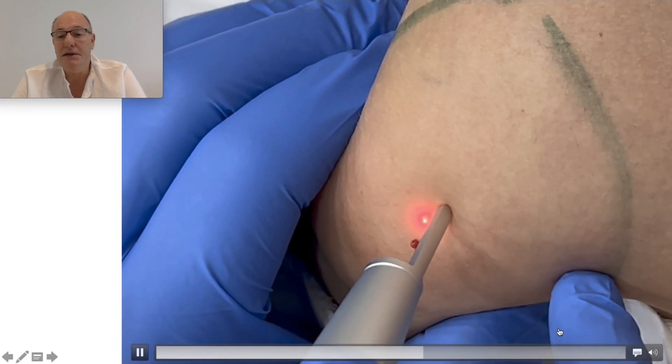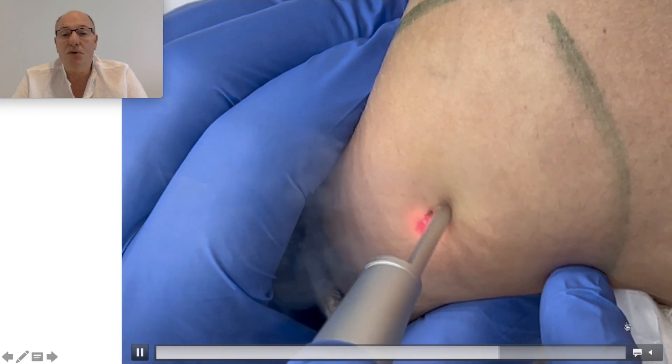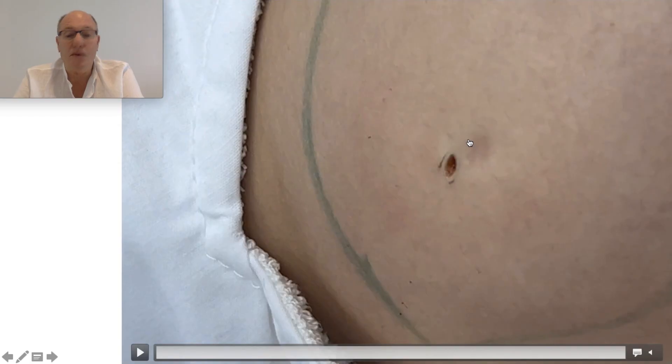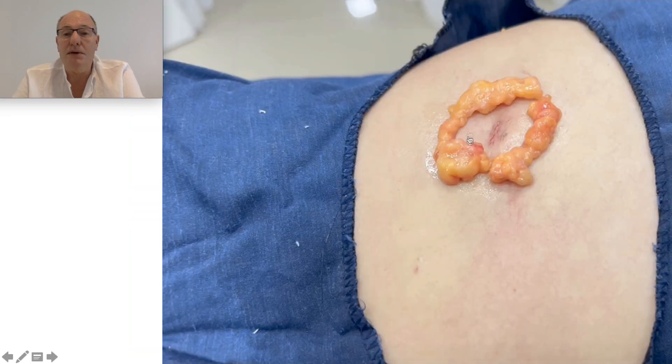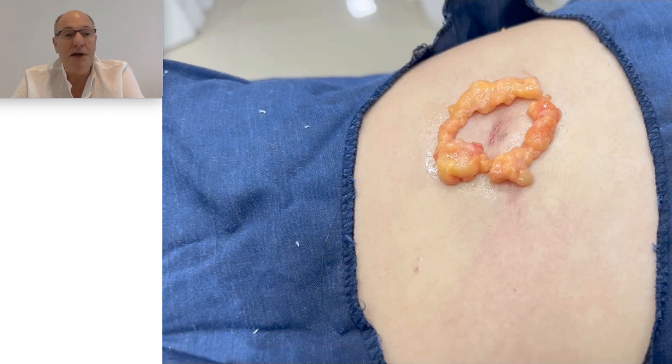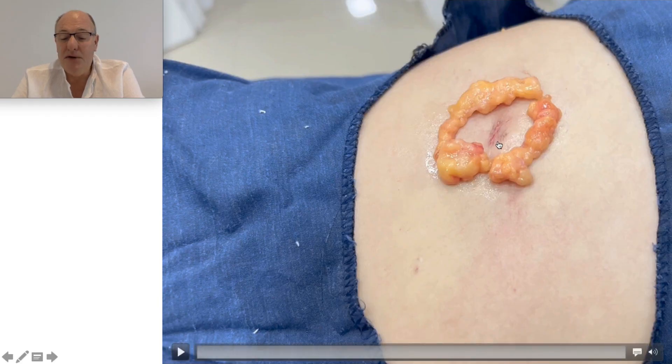I'm doing, in this case, a small incision like this with the lipoma, through which I'm looking to remove all the lesion. Here we can see all the tumor was removed. The difference with my technique is not only to perform a small incision with laser — and many of them do not need sutures — but I remove the full tumor with this technique.